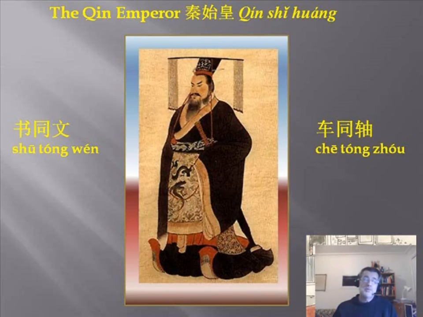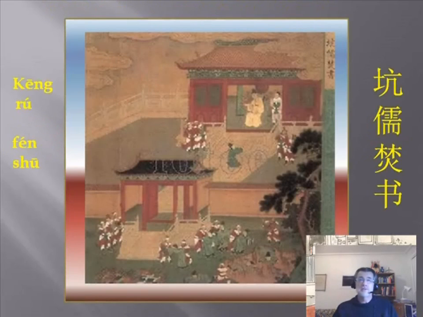He's famous for burning the books and for burying the Confucian scholars alive. So it's Keng Ru Fen Shu. Part of the reason he did that, of course, was because he was an advocate of change, certainly change from some aspects of tradition. In those days, Confucian scholars held quite a lot of power and influence, and being traditionalists, I guess, and again, different scholars will have different views on this, they were not as in favor of change, and so in a sense they were an opposition force to the emperor.